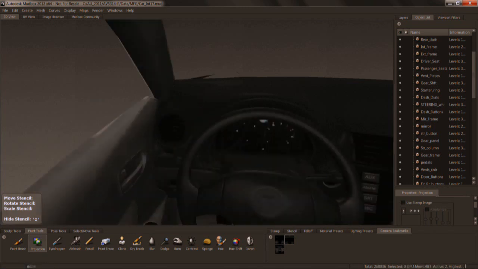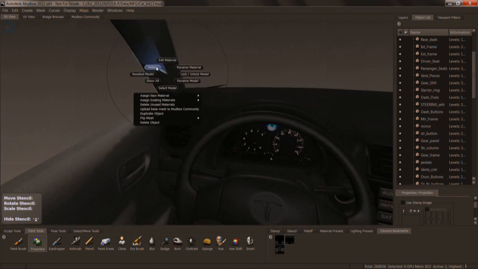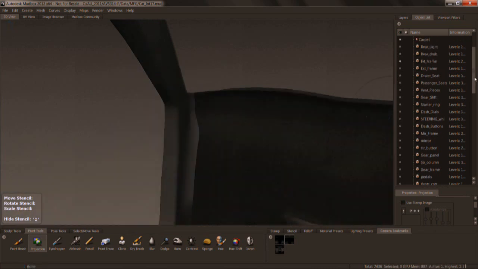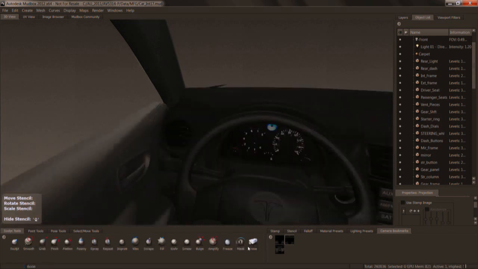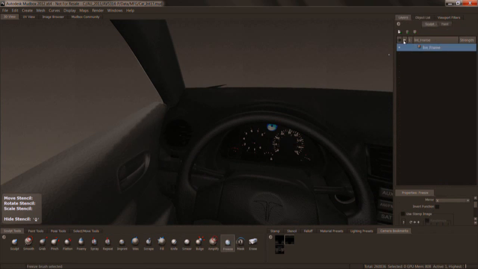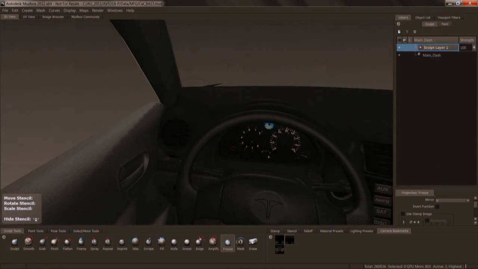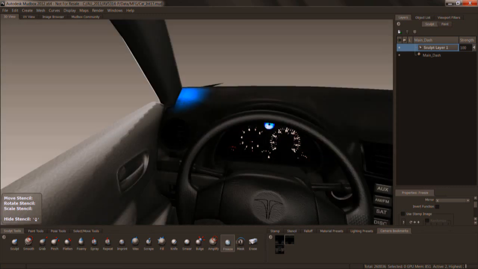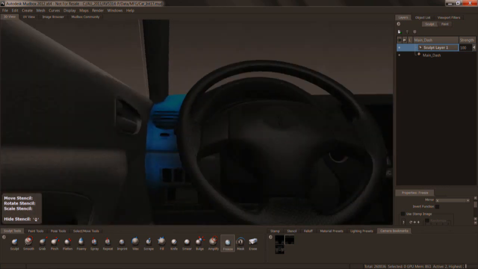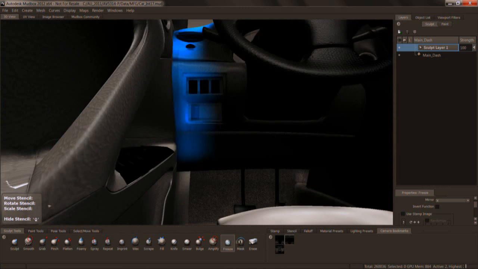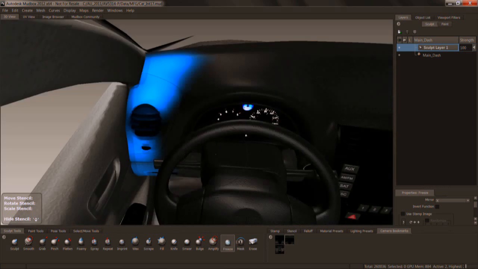I'm just going to put all of it on here. I'll just leave it all in here, and I'm just going to quickly freeze out an area so that I can sculpt it up. So this dashboard here, I'll just throw down a sculpt layer. And then if we want to lock this area so that we're not disturbing that as it is locked into that frame, you can just quickly freeze that. So the blue just represents any kind of frozen area so we're not disturbing it.